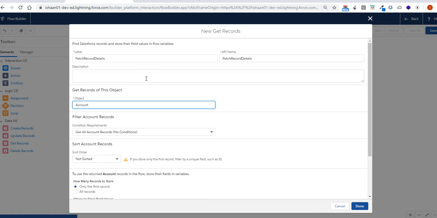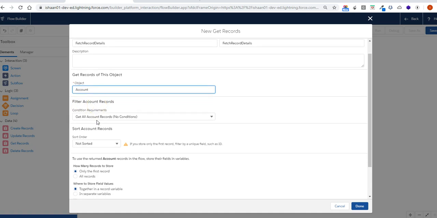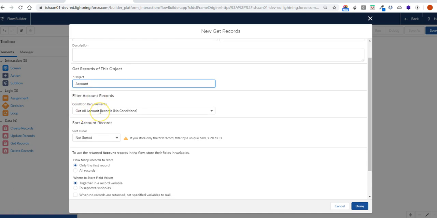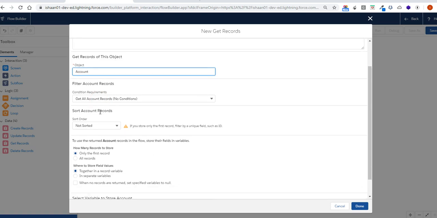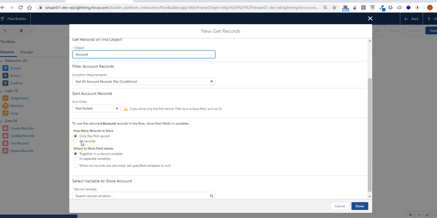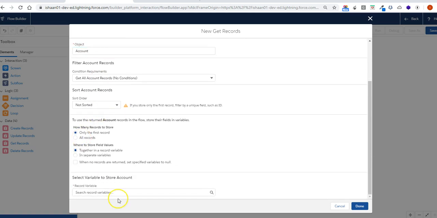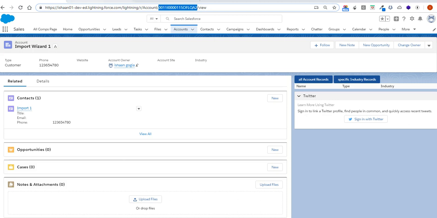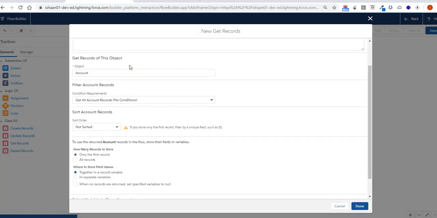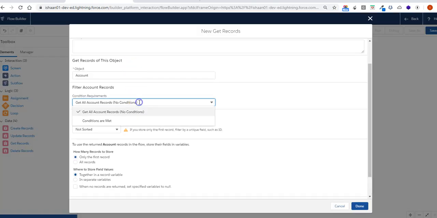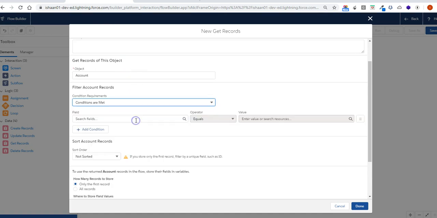So now what happens is it asks for filter account records. Get all account records. So we can get all the records and we can store it into a list or a collection of variables. But what we want is to run the flow on one particular record. So what are we going to do is we will find in a condition when the condition is met.